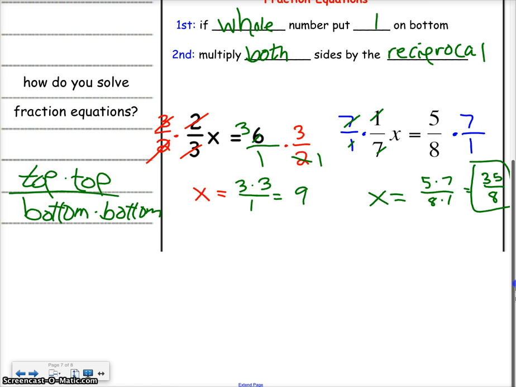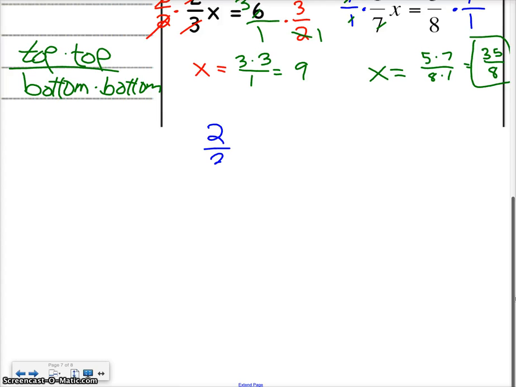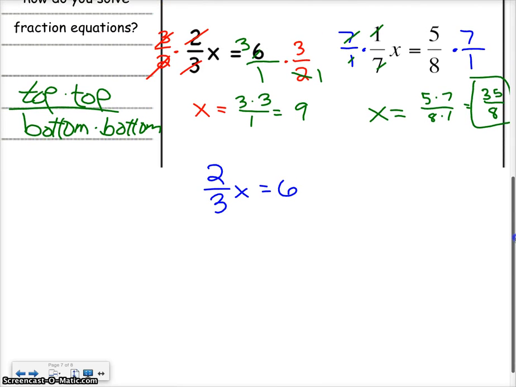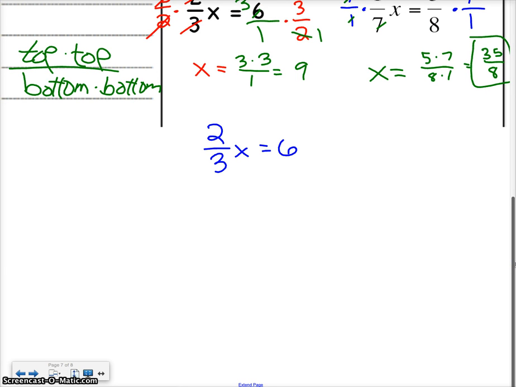Okay? A trick for the first example. Let me do the first example again. And some of you might like this strategy. It only works when you have a whole number though. This one, the second one, you always have to times through by the reciprocal. You have to. So this is like saying 2/3 x equals 6, or 2 divided by 3 times x is 6. I can get rid of that 3. If you hate fractions, I can get rid of that 3 right away. What's the opposite of divide by 3? Okay, now watch. If I times through by 3, equality of multiplication says I need to do it to both sides. Look what it will do. This is amazing. And you're left with 2x equals 18, and then you're comfortable. Now divide by 2, x is 9.